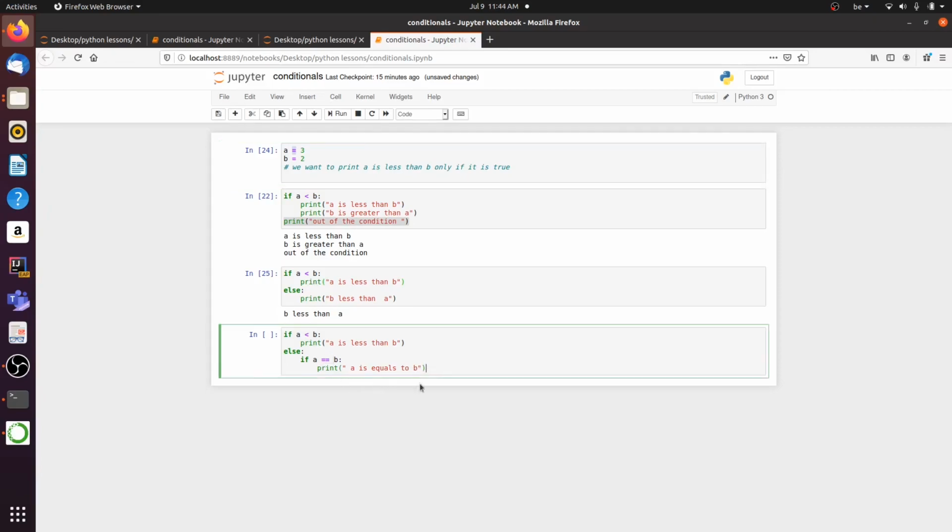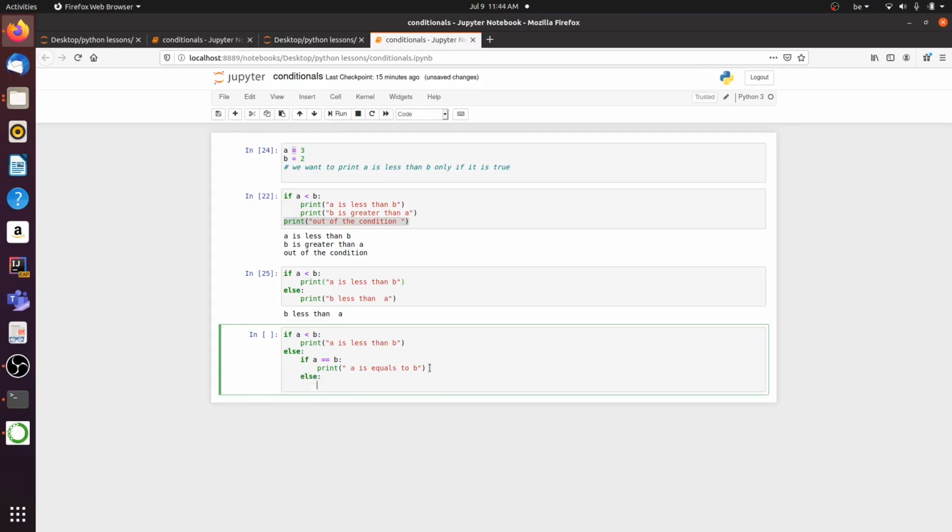Okay. So I say, hey Python, if a is less than b, print a is less than b. Else, if a equals b, print a is equals to b. And you can do an else statement in here.